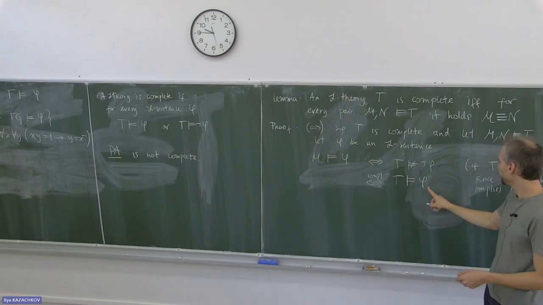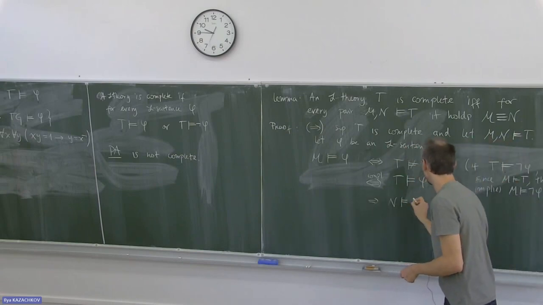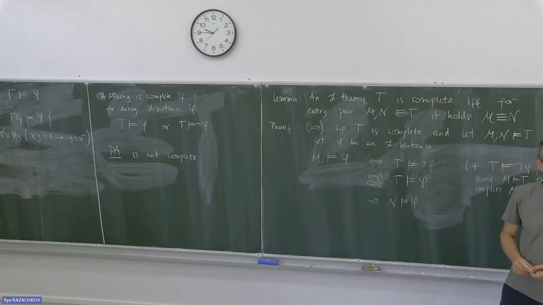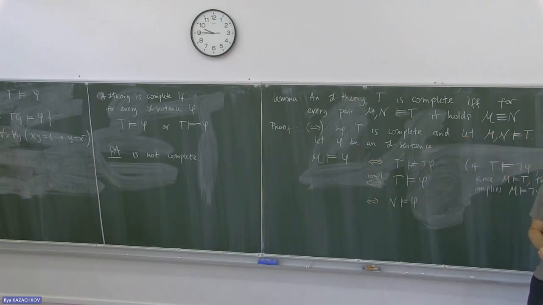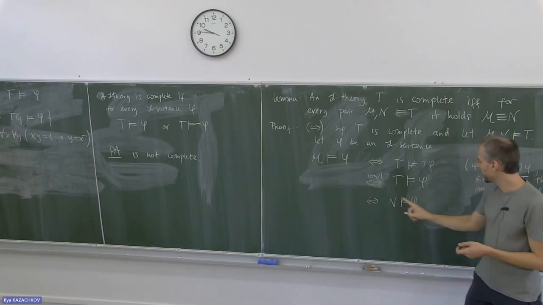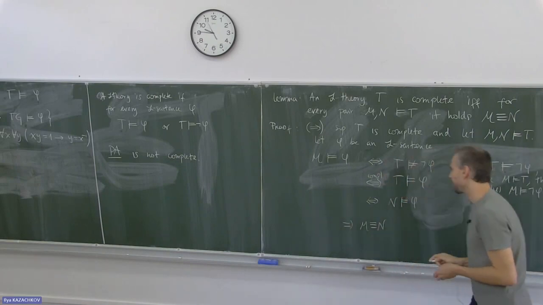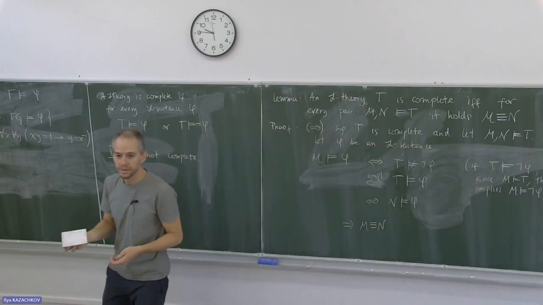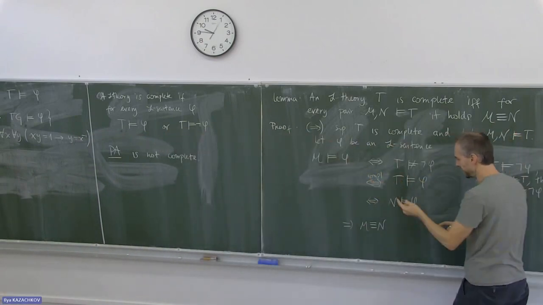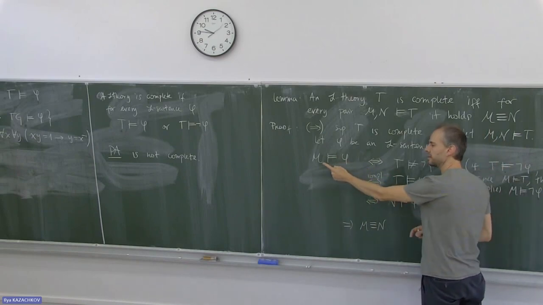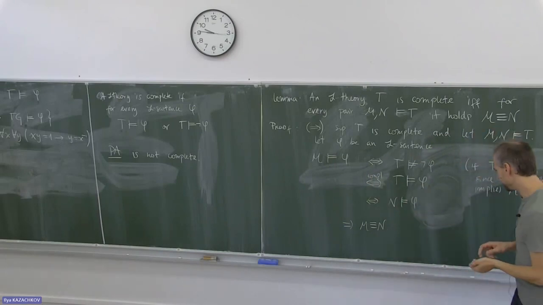Now, if T satisfies phi, since N is a model of T, well, this also is an if and only if N satisfies phi. And there is nothing particular between N and M, so of course, here we also have an if and only if. So this means M satisfies the formula if and only if N satisfies the formula, which means that these two are elementary equivalent. Can you quickly recall the definition of the three lines? Yes, exactly this if and only if: if one structure satisfies a sentence, the other has to satisfy it too, and vice versa.